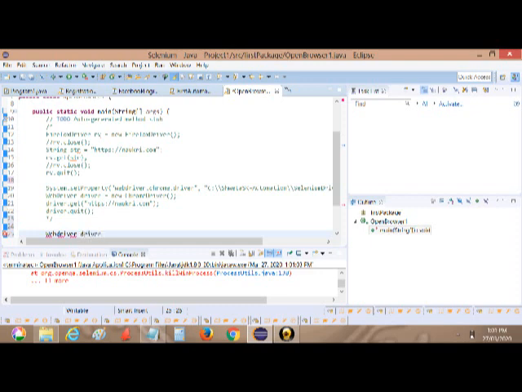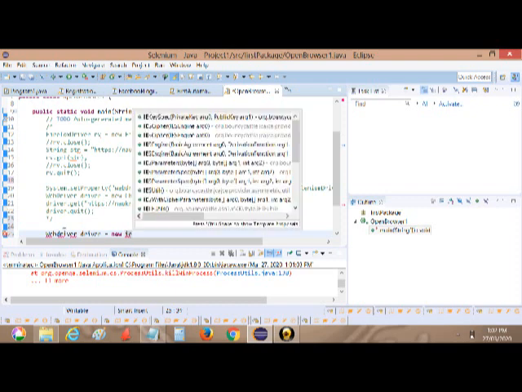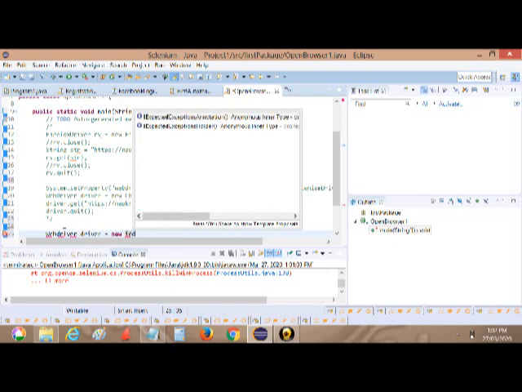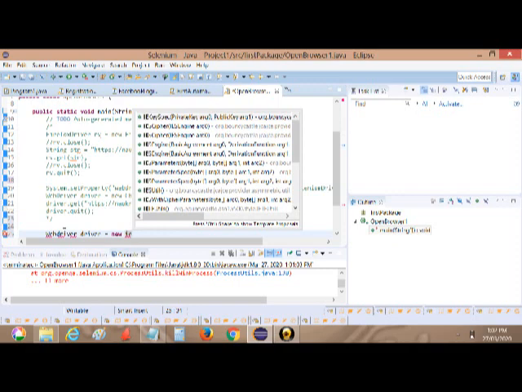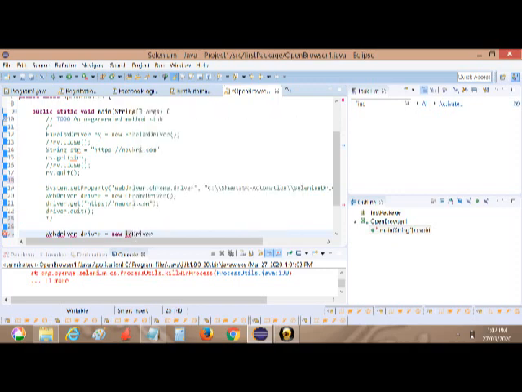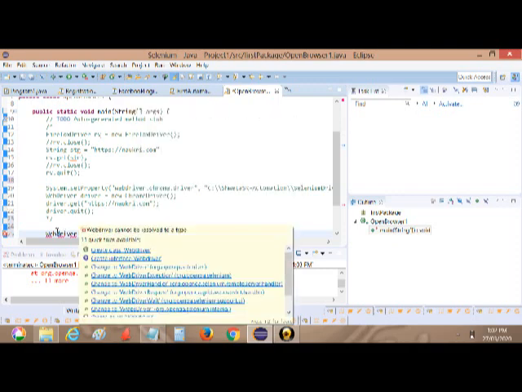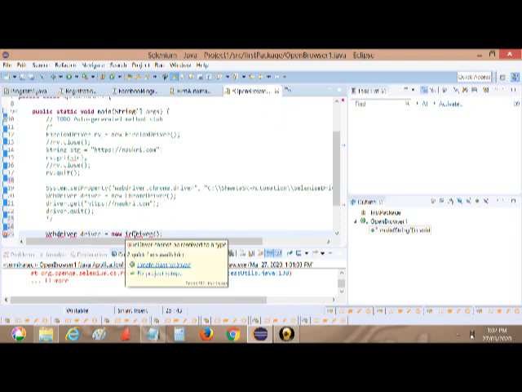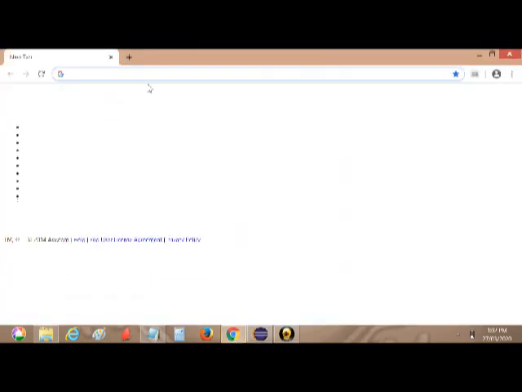Driver equal to new IE. What is the syntax for IE?